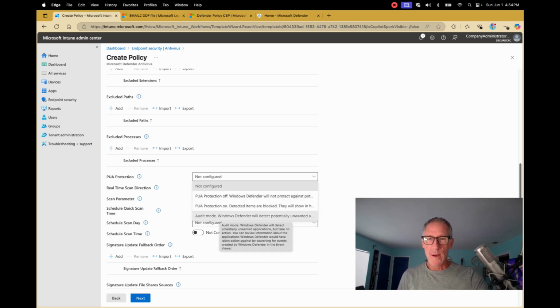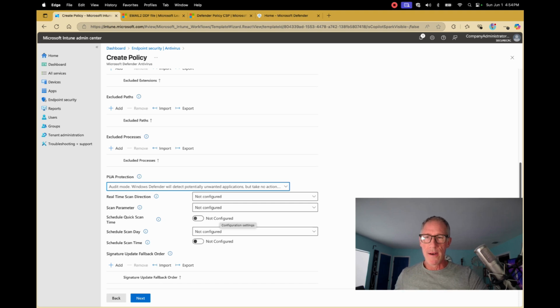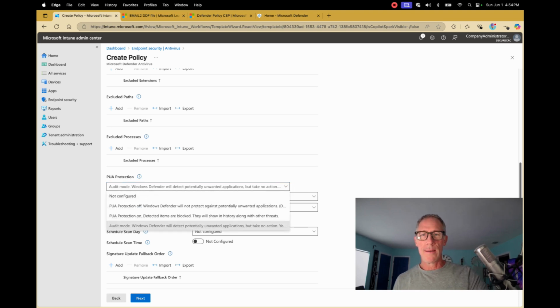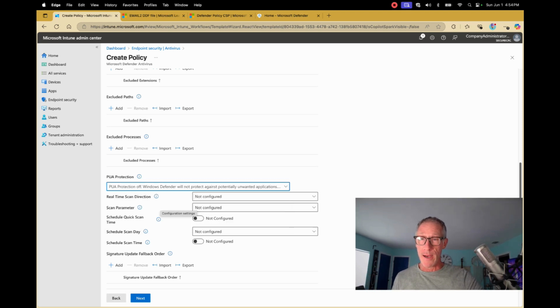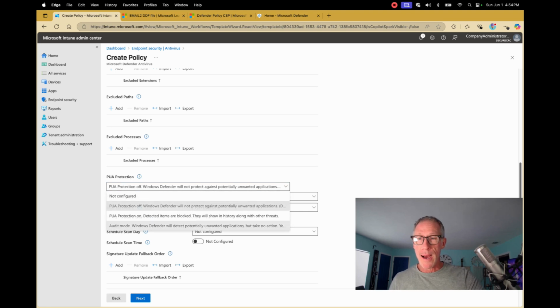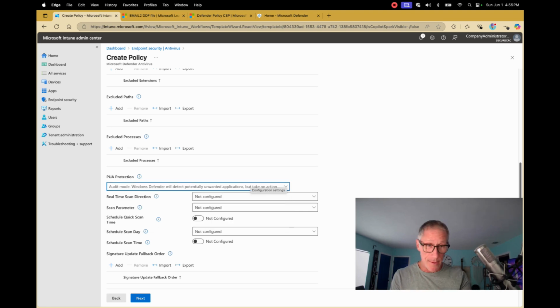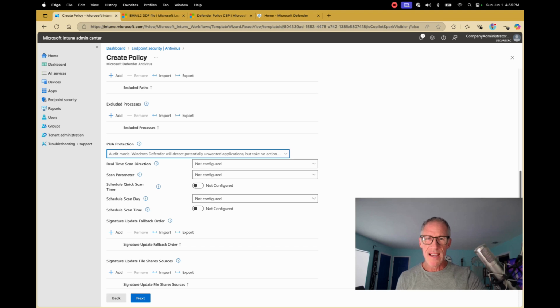You can turn this one in audit mode, and you have to go to the machine and see what's happening. So this one could cause you some angst. At least turn on in audit mode, if you're going to use it at all. It's a pain in the neck for a lot of companies because a lot of companies do happen to just go to places where these potentially unwanted apps are. So it's up to you. I started in audit mode, but then again, you got to go to the device. You got to look in the audit logs there and see what it would have broke or what it wouldn't have allowed.